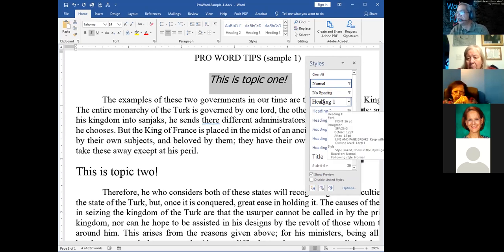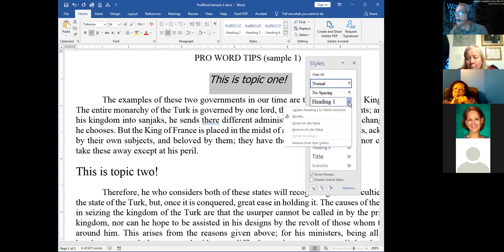Without clicking, if I just hover over it, I've got a little arrow over here where I can pop down a menu. And I can do something that says update heading 1 to match selection. If I choose that, it's going to say that text has been selected. So whatever's been applied to that text, make that the new definition for heading 1. So I'm going to say update heading 1 to match selection.